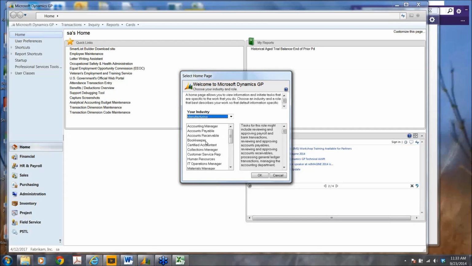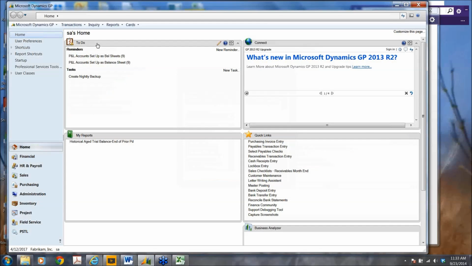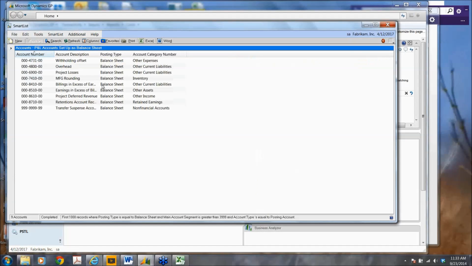There we go. So now on my home page role, I have my to-do section of my screen with the reminders, and I had actually already set one up for this, but when you click the link, it will open directly into that SmartList so that you can see the accounts that are set up wrong, and then you can deal with those.